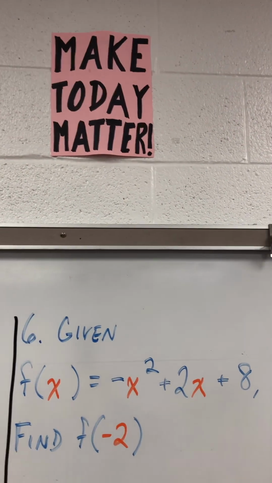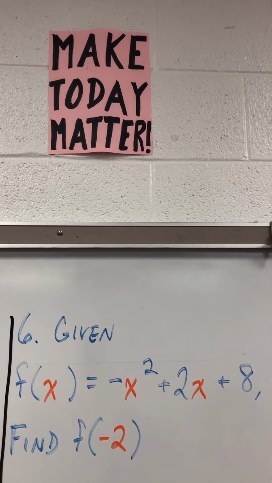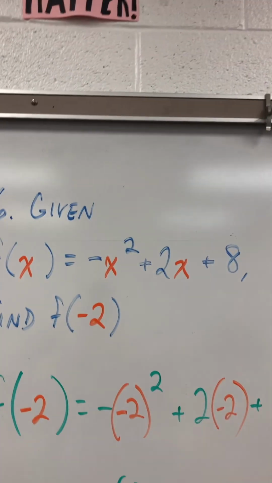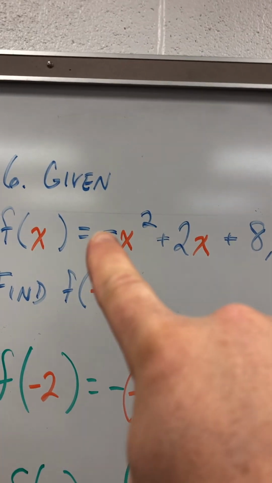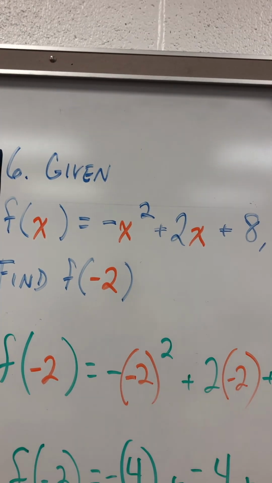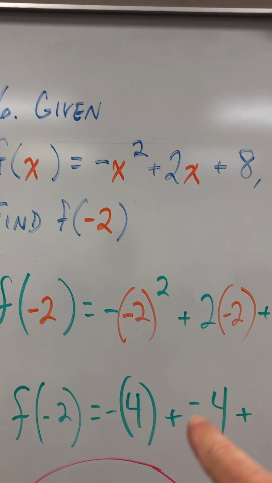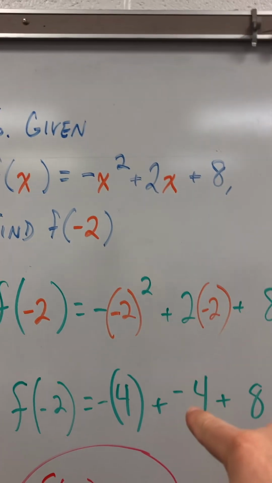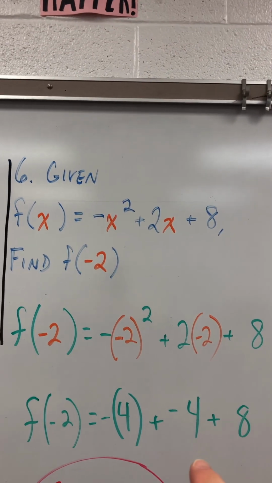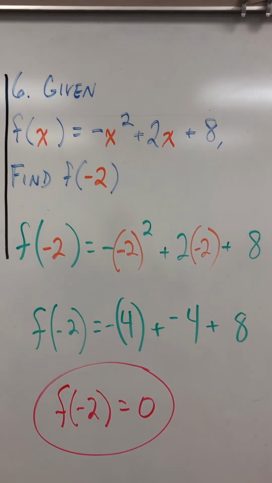Over here, f of x equals negative x squared plus 2x plus 8. What's f of negative 2? Instead of x, I put in negative 2. All right, be careful, don't lose that negative. Okay. Negative 2 times negative 2 is positive 4, right? So the negative of it is going to be negative 4. 2 times negative 2 is negative 4, and then plus 8. So you have negative 4 and negative 4 is negative 8. Negative 8 plus 8 gives you 0. Sure, you can get an answer of 0 sometimes.